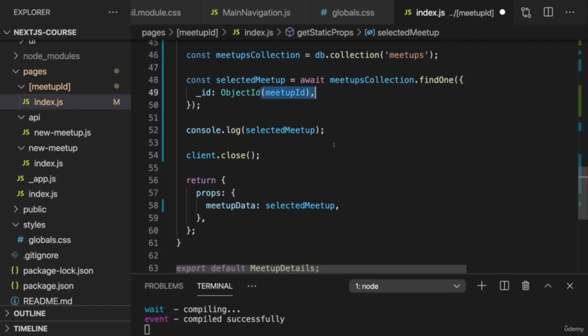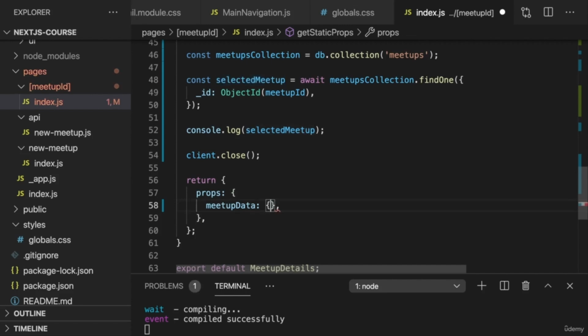and this will convert this string into such an ObjectId object. And once that is done, we also want to go to selectedMeetup and make sure that there we convert this ID, this underscore ID field back to a string, because otherwise we'll get that serialization error we saw before.